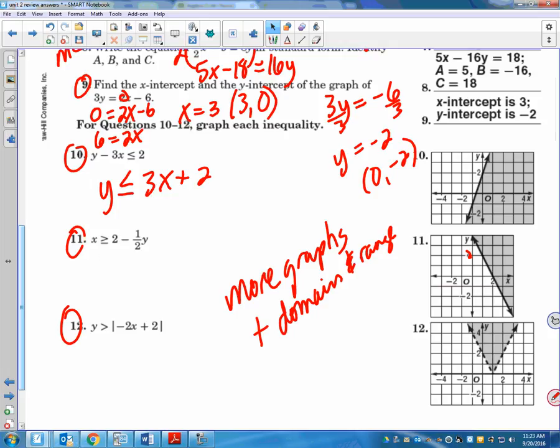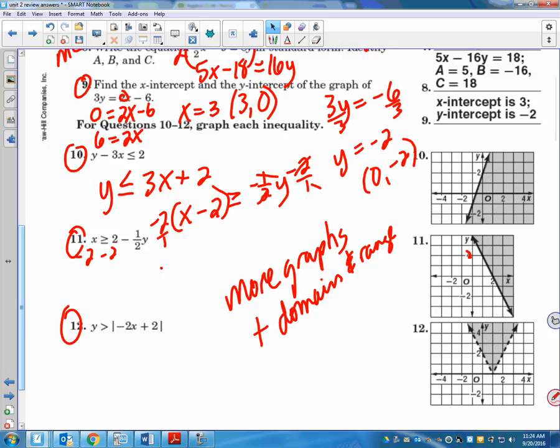So that's a plus 2. So I subtract from both sides. And I wrote x minus 2 is greater than or equal to, everything that's left over there is negative 1/2 y. And then I wanted to get rid of that negative 1/2, and it is multiplied, so maybe you could say I'm going to divide by negative 1/2. That, to me, looks really gross. So when I see a fraction, I always multiply by the reciprocal. So if that's negative 1/2, to get rid of it, I would multiply by negative 2 over 1. Think about that would cancel. And I also have to multiply this side by negative 2 over 1, if you want to say that.